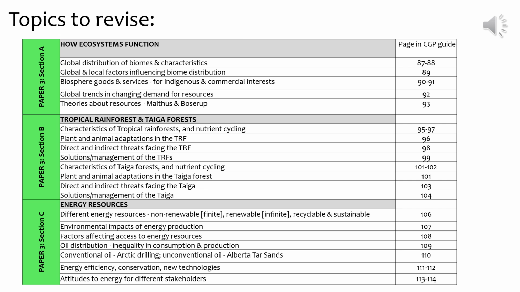You need to know the difference between conventional oil, which is when you have a drilling platform, for example, out at sea. That's a usual way of collecting oil. And then unconventional is different ways of getting oil. That would be fracking or the Alberta tar sands. Energy efficiency means how effective we are in the energy we use. How can we increase our energy efficiency? We could turn off the lights when we leave a room. We could switch our PlayStation off at the wall. Conservation means trying to preserve things, and new technologies is things like fracking, for example. Attitudes to energies and stakeholders we're going to look at later. So let's have a look at some key areas to focus on.